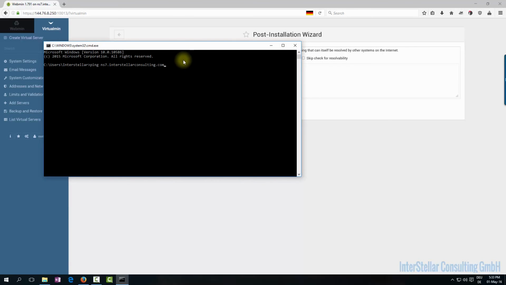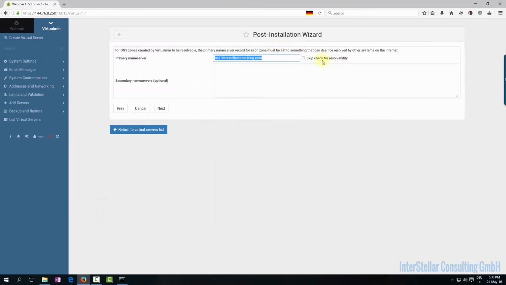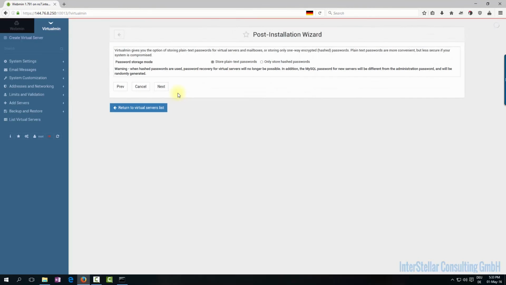If you ping the server, it is resolving to the IP address, right? In our case, this is okay. Now click next. This is where it's asking you if you wanna store the passwords in a text file or hash.